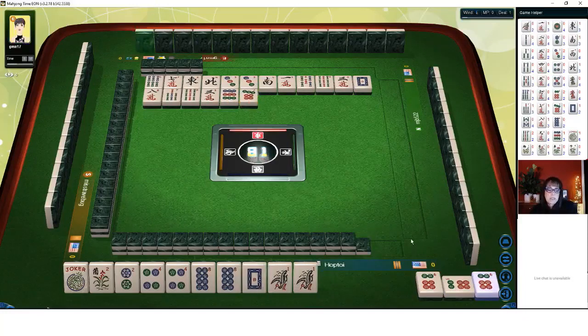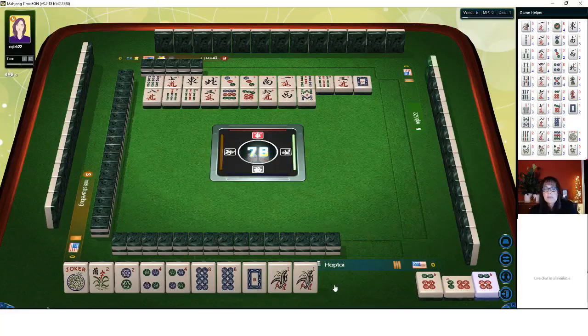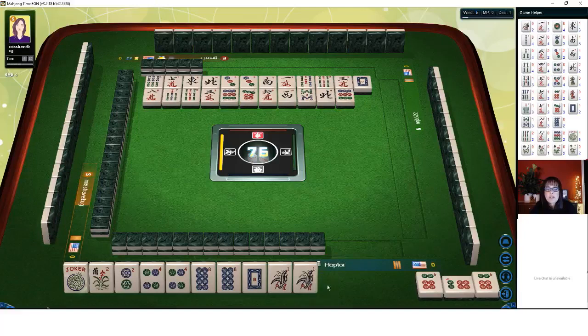We're still in between. We're light on white dragons, and we're light on flowers. So it's kind of six of one, half a dozen of the other. West wind. Eight bamboos. Either way, we need a pair of twos, because the second hand from the bottom requires a pair of twos. But if we can get there fast enough, then we'll hopefully get there before any go down. Nine dots. Eight. If the white dragon goes down, I would give up on that hand. Four bamboos. So really, it's just going to be pick by pick, see what we get.